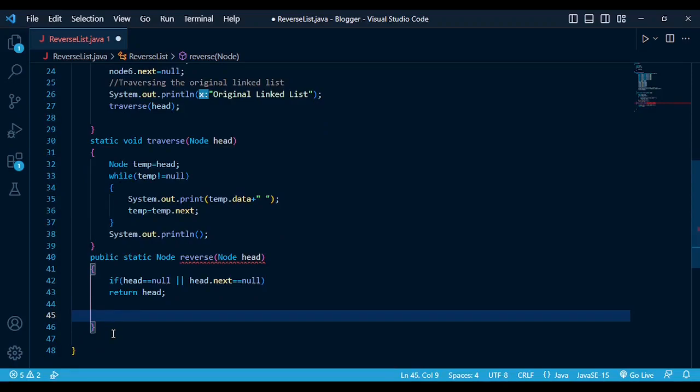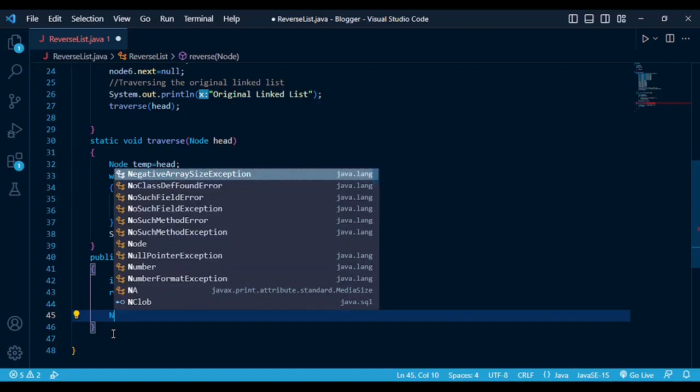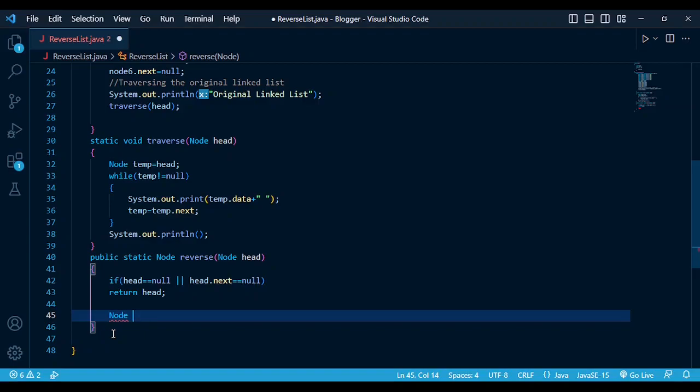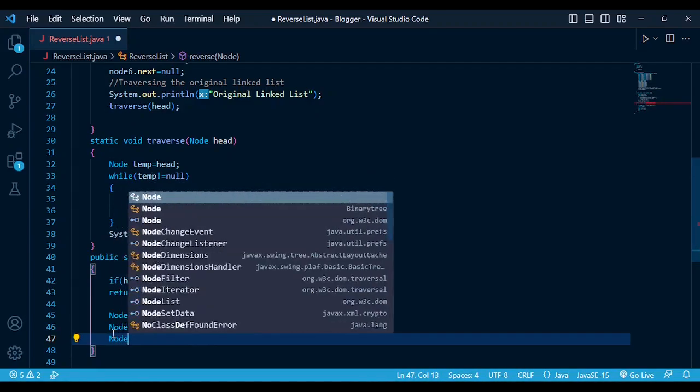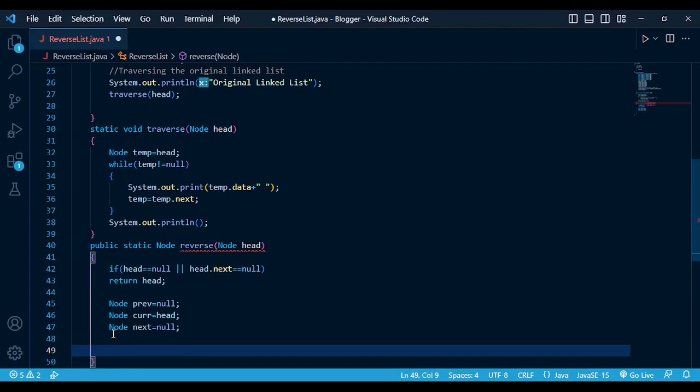Let's perform the algorithm that we have just discussed. First of all, we'll be creating three nodes. This was our first step, defining three nodes. Let's now create the while loop.